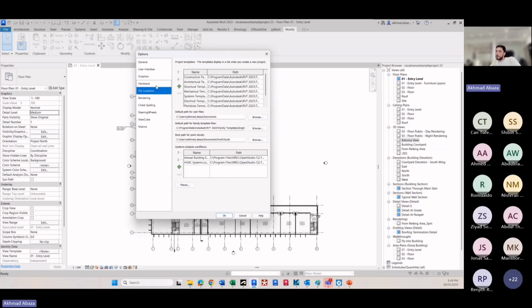I will just speak about the file location, which is related to the recent file interface. For example, here, these are the default templates that are built within the software. This is the default. When we press new, this is what we see.